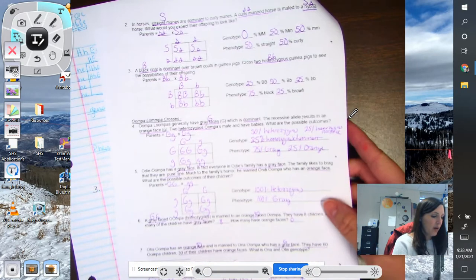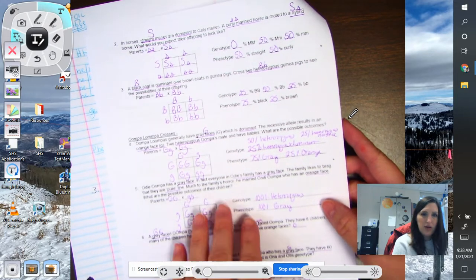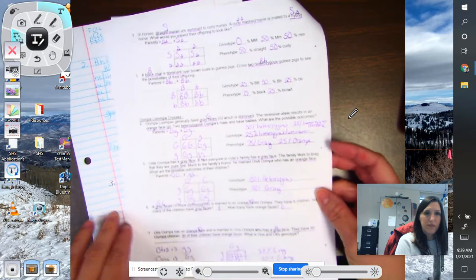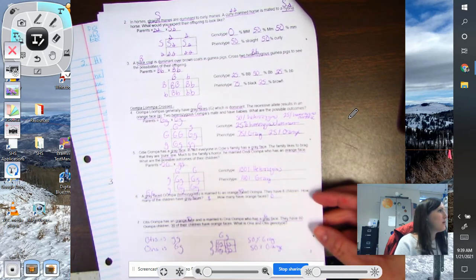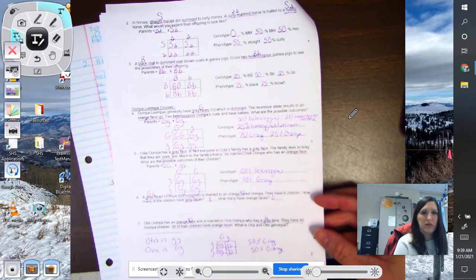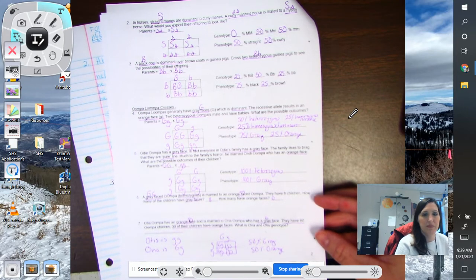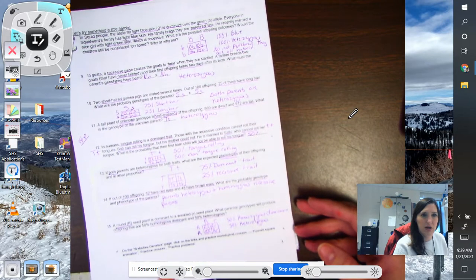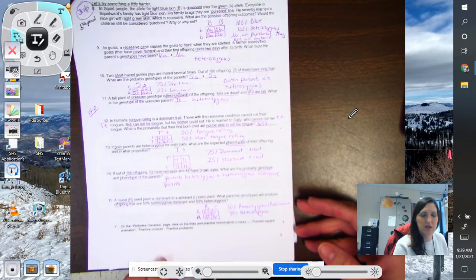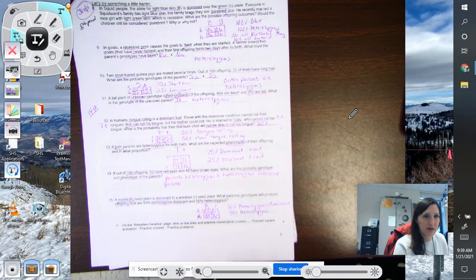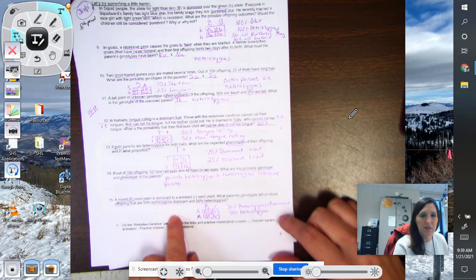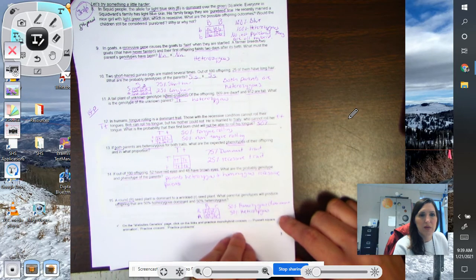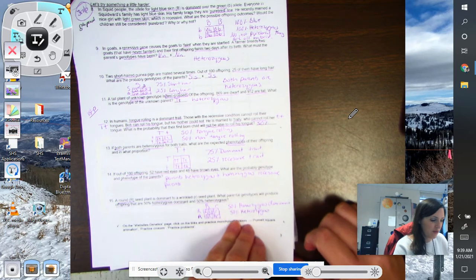We did the backside here yesterday. Let me zoom out real quick. And then we did this side yesterday, and some of the kids got finished, some of them didn't. First period, we picked up here and finished these up, but I think I took pictures of them and put them on the Google Classroom for you. So this is pretty much the basic stuff.